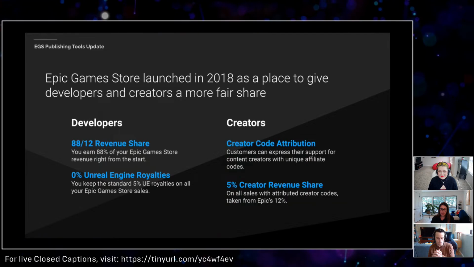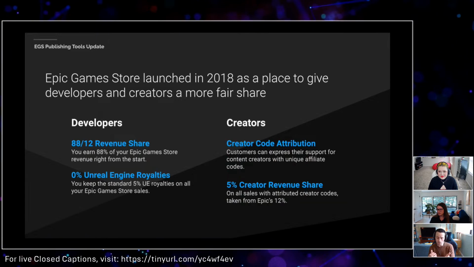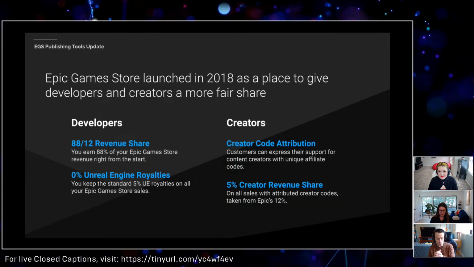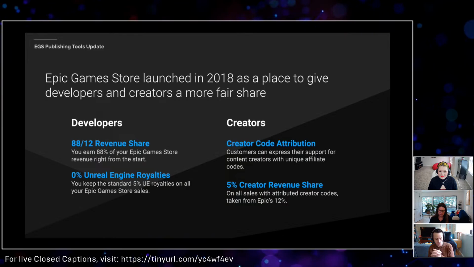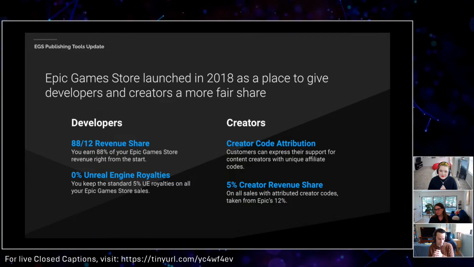But some of the other things that you may not be super familiar with at this stage is that Unreal Engine developers who are on a standard license don't owe any engine royalties for game sales for games distributed on the Epic Game Store. And on top of that, we also have a really unique supporter creator program where content creators, Twitch streamers, YouTubers, etc., have the opportunity to earn a 5% revenue share anytime their unique creator code is applied during checkout. So it's all bundled into the idea of giving a more fair share to developers and creators on the store. That's always been our primary motivation, and that's always been one of the things that we're really driven by as we reach where we are today.